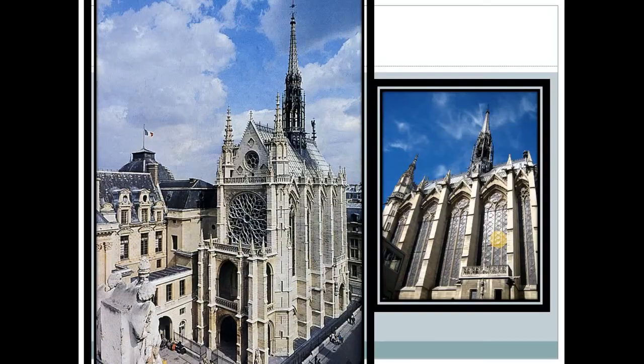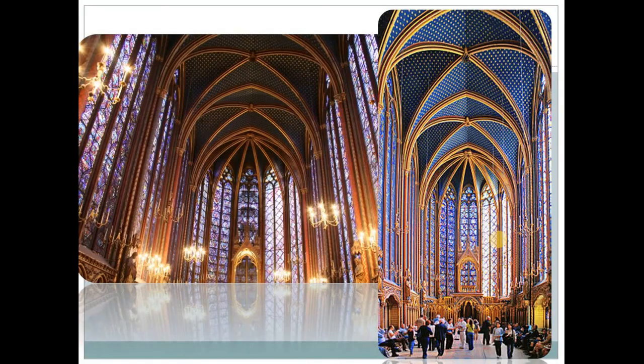grandeur from within. And what do you see if you go inside Sainte-Chapelle? It's magnificent. The walls are almost all stained glass. And if you're there on a beautiful sunny day, the light filters through the colored stained glasses. The colors reflect and dance on the walls, and it's absolutely beautiful. The analogy here is to say that when you enter into the discipline itself, when you enter into the revelation of God, we have a richer perspective than simply standing as a cold, distant bystander making observations from outside.